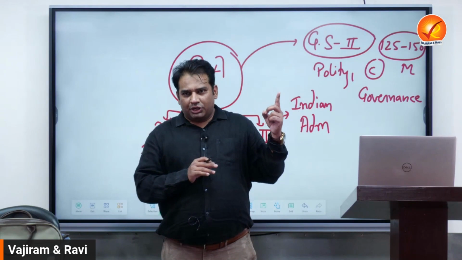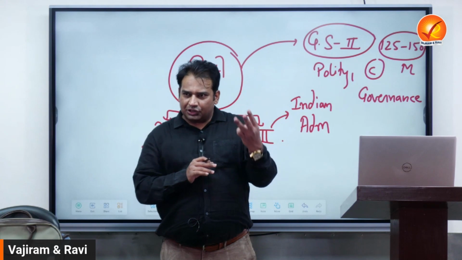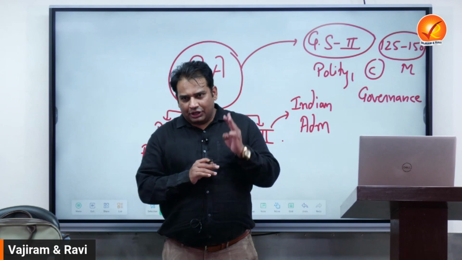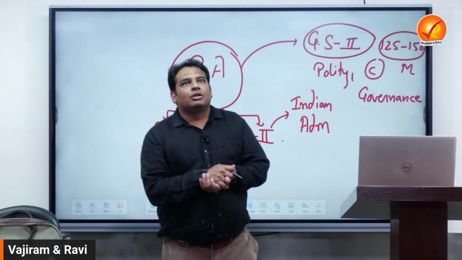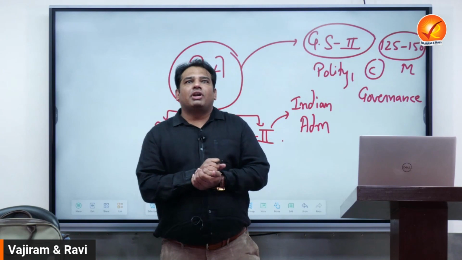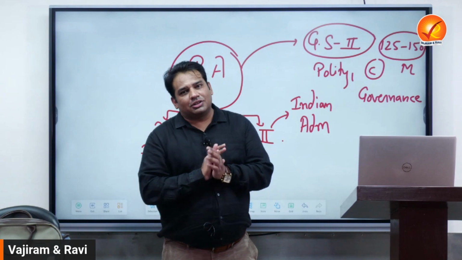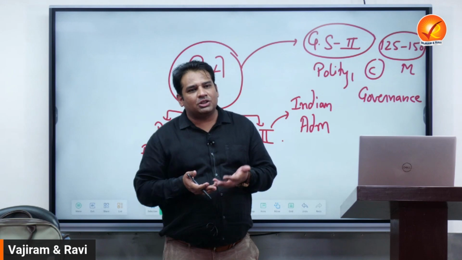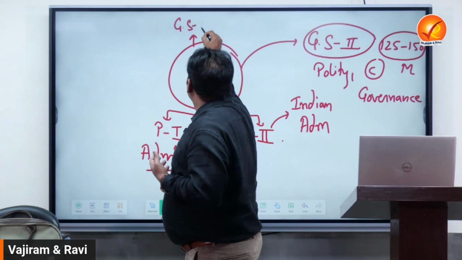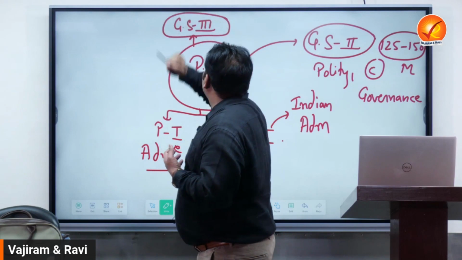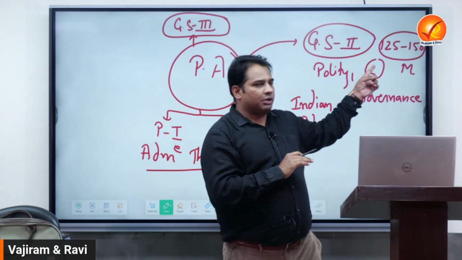That means union government, state government, local self-government. So your panchayats, municipality, district administration will get covered even with this paper of Indian administration. Then after paper 2 of the GS, we also have overlapping with certain parts even in GS paper 3. Think about it. Yes, GS paper 3, which is generally not visualized by us, but this is also a factual concept. With GS paper 3 we will have overlapping, and this overlapping is limited when compared with GS paper 2.